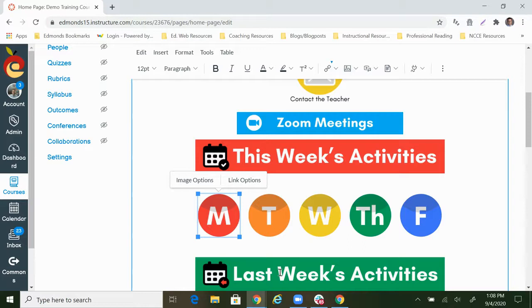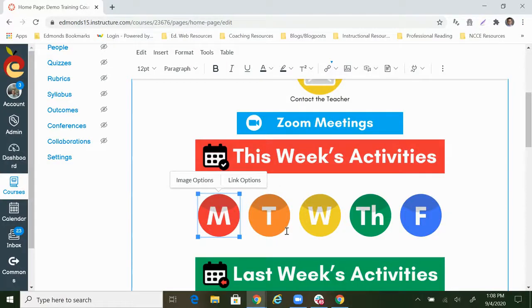Now, let's flash forward a little bit and pretend that we've moved to the future, and we're going to need to link this week's activities for what is going to be the current week. So let's take a ride 1 week into the future. Welcome to the future. It's 1 week in advance.